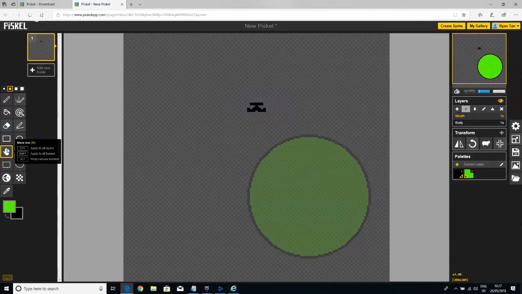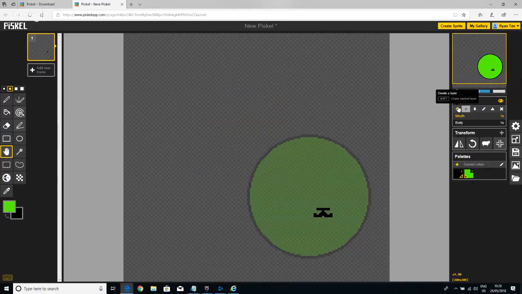Out of habit, I normally select cut, move, paste, but you can also use the move tool, just drag it over and place the mouth there. All right? All clear so far? Anybody haven't caught up yet to the mouth piece? If you all are drawing at the same time as me? No? All right, then I'm gonna continue.